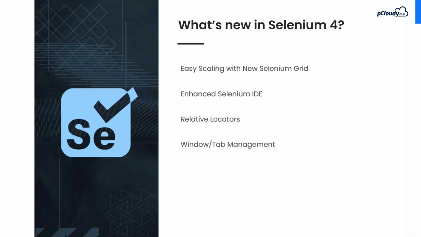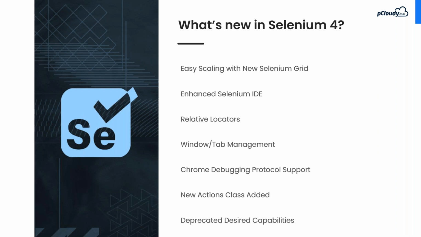Then followed by window and tab management, how effectively you can manage multiple windows and tabs during the session. We will look into the existing process and also the new window and tab management process we have. A few enhancements are also done around Chrome debugging protocol support. We will look in detail at the different benefits of having the Chrome debugging protocol support and what enhancements have been done, and some new action classes that have been added, followed by the desired capabilities. These capabilities are deprecated.